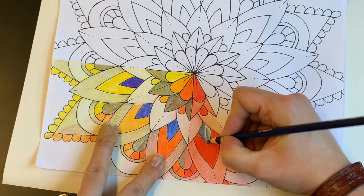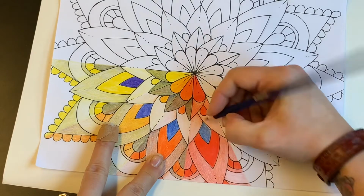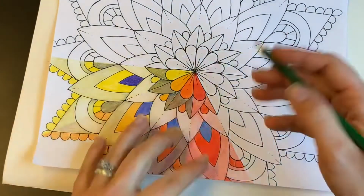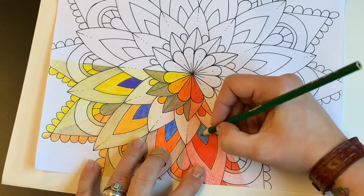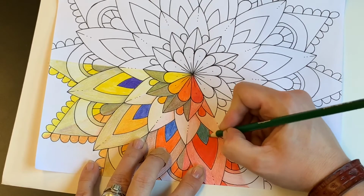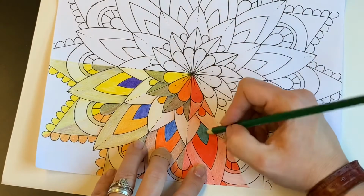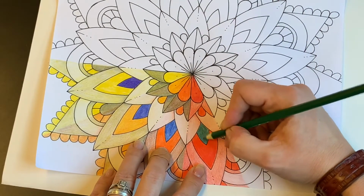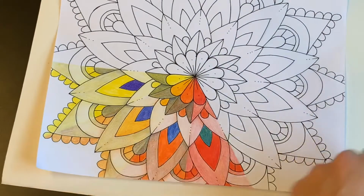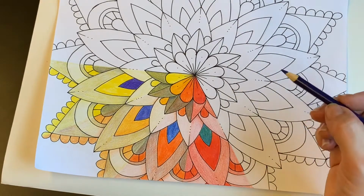And again, you don't have to do these little spaces that are complementary colors in your color wheel. I just decided it might look cool, instantly regretted my choices, and had to commit anyway because I couldn't really take it back. So I'm going to end up with pretty much a reverse color wheel that works its way around in here. So hopefully you can tell the difference between my blue and my blue-green. So for my shadow, I'm doing lots of layering in this one. So I had to layer my orange-red, and now I'm layering my blue-green.